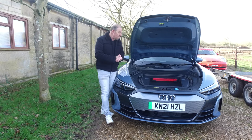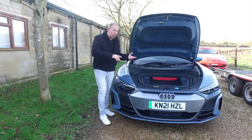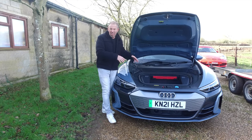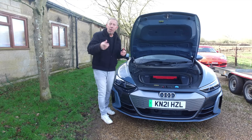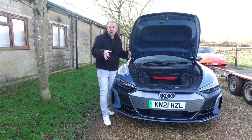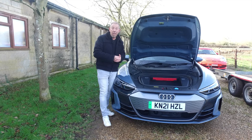At the moment I've got the two charging cables in the boot — I think they'd be better stored under the bonnet here, out of the way. You get two cables: one for charging at home and one for use out on the road if the service station doesn't have a cable. So you're pretty much covered all around.